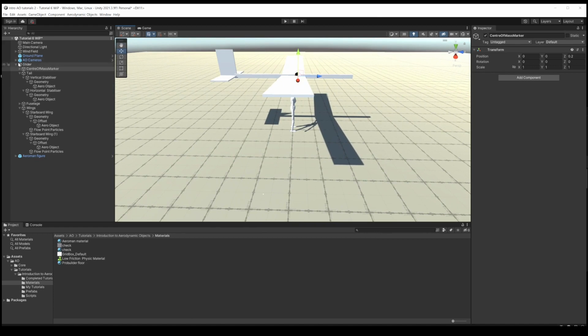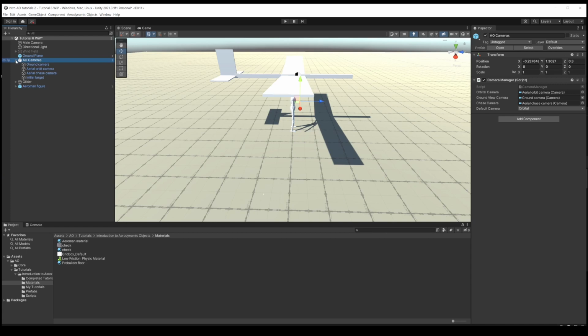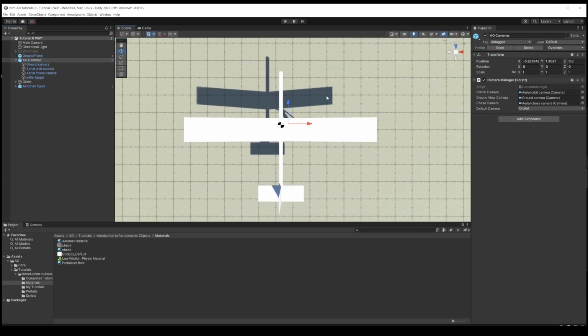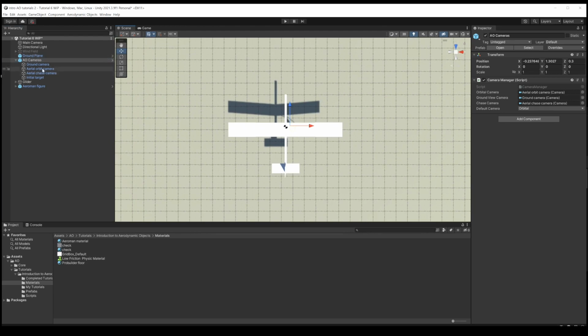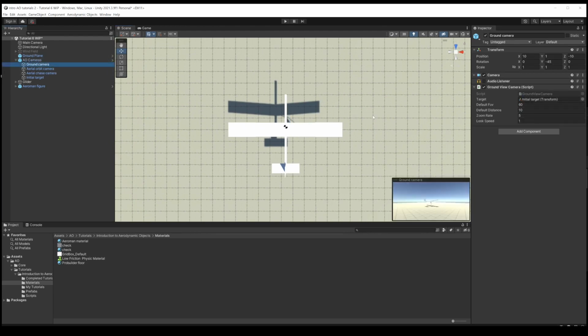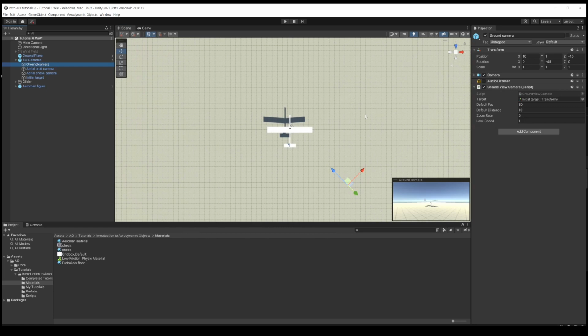What else do we need to do? Let's turn the wind off. We've got the wind field here at the moment, and I'm just going to turn that off completely because we don't want to be confused by what wind is doing. We just want the motion of the aircraft. And the other thing we want to do is set up our cameras so that they can have a good idea of what's going on. So if I do a top view, and if we set up the ground camera first, so that's over there.